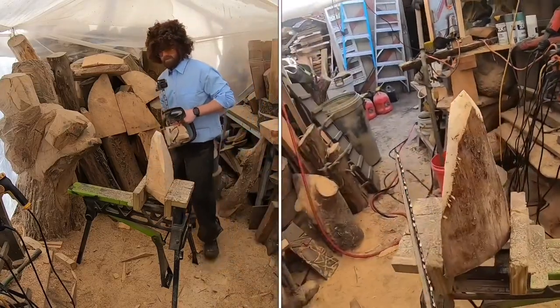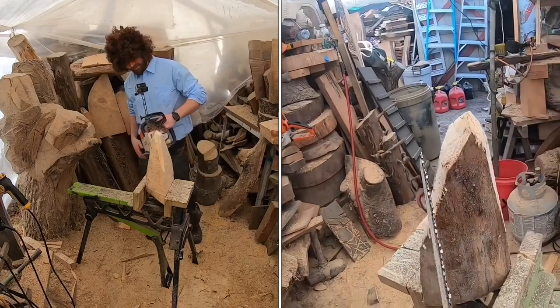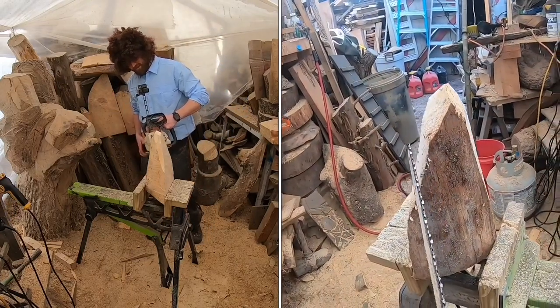Now, if you're really new to this, you know, just take your time. Go slow, make easy little cuts, little happy cuts, and just stay safe with it.